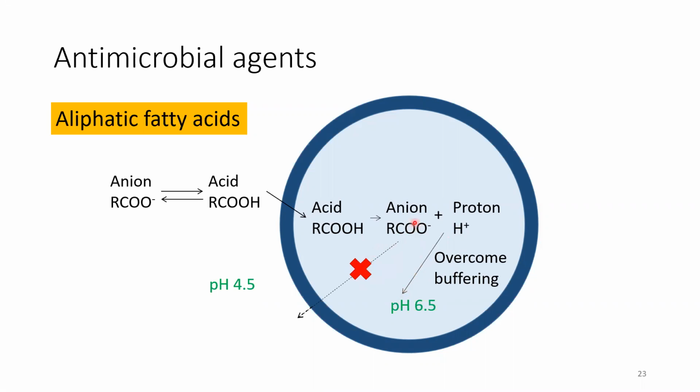I have this here showing that, once this acid deprotonates and becomes charged, it's not going to go back outside the cell, because that strong charge is not going to migrate through that really non-polar lipid bilayer. So basically, it gets locked inside the cell. As more and more of this goes inside the cell, more and more gets locked inside, the pH drops more and more, and ultimately kills the cell. So this is typically what we think about when we think about these small organic acids being antimicrobial agents. The most popular ones would definitely be acetic acid and lactic acid, which would commonly be used as antimicrobial agents.